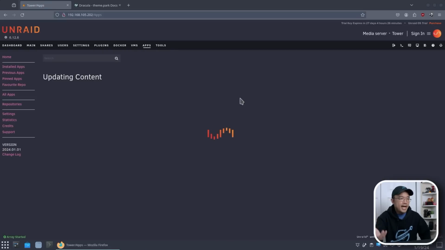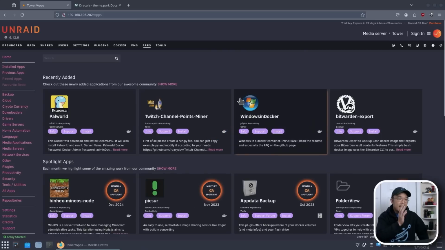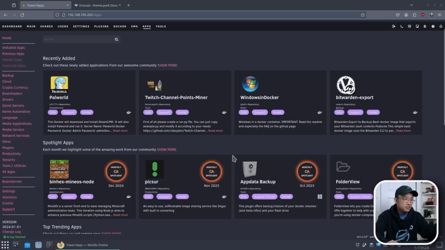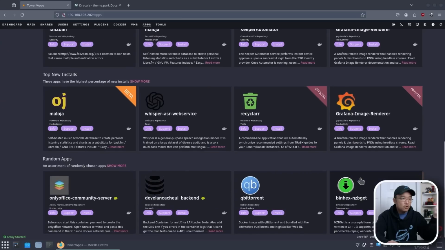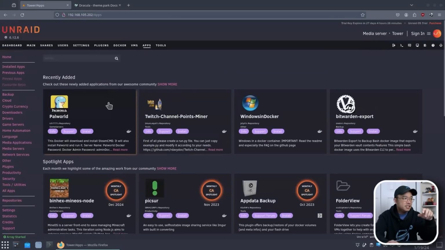They have so many apps on this. Now, most of which is Docker. So you can do a Docker install without having to use Unraid, but they have everything all incorporated into here. And if it's official, like this one, it will have an official stamp on the top right, meaning that it's approved by Unraid to install onto Unraid to work. So it's really cool how they have so many apps here.